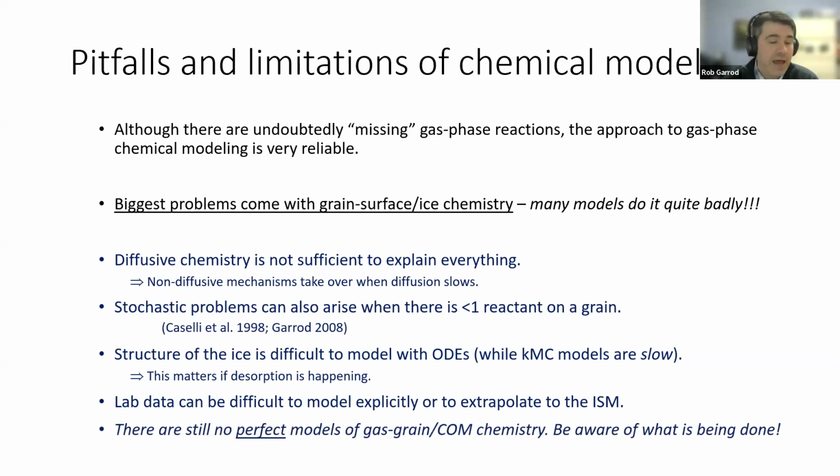So I would point out, as a modeler, there are no perfect models of gas grain or complex organic molecule chemistry. You do have to be aware of what the models are doing. So I guess I'll leave it with that. A warning: be very careful of astrochemical models. All right, let's stop there, I guess, and do some questions.